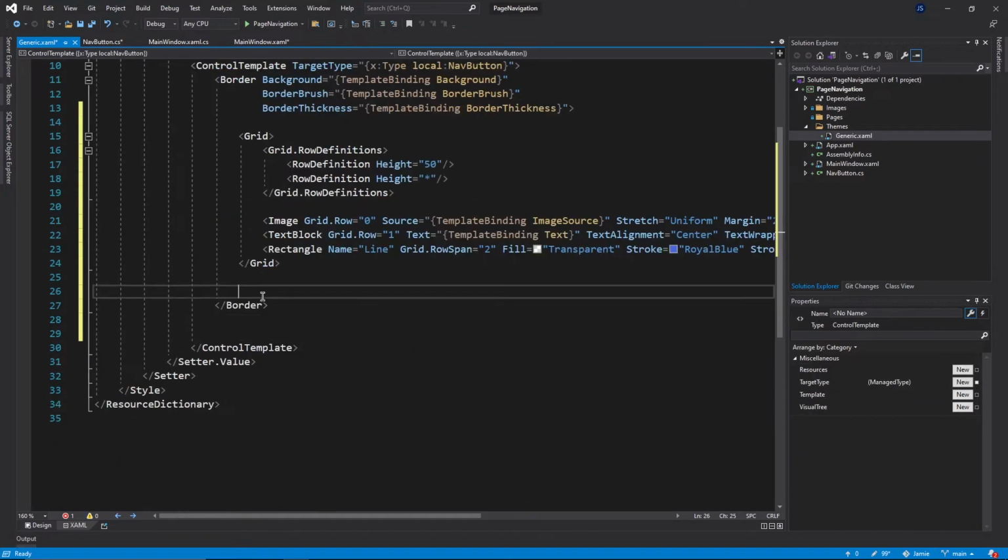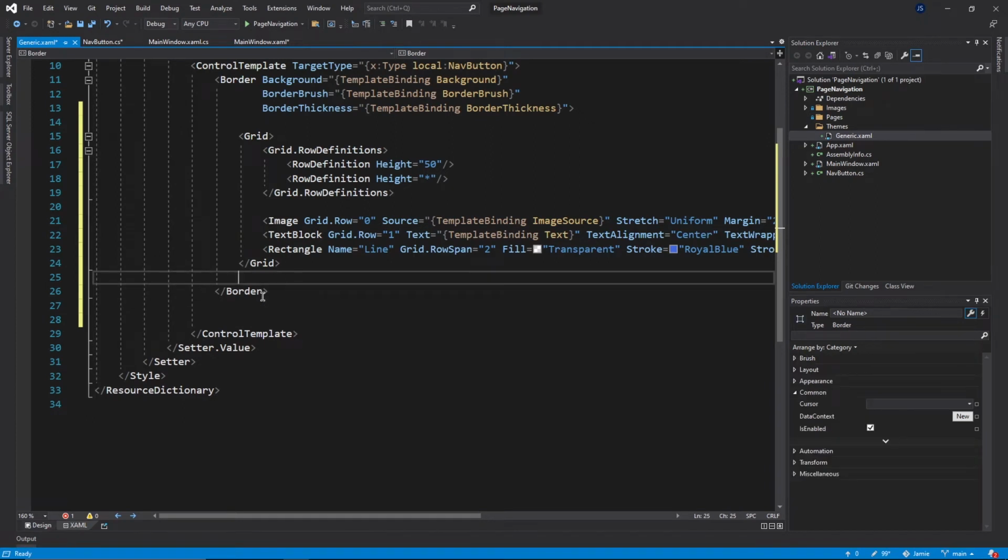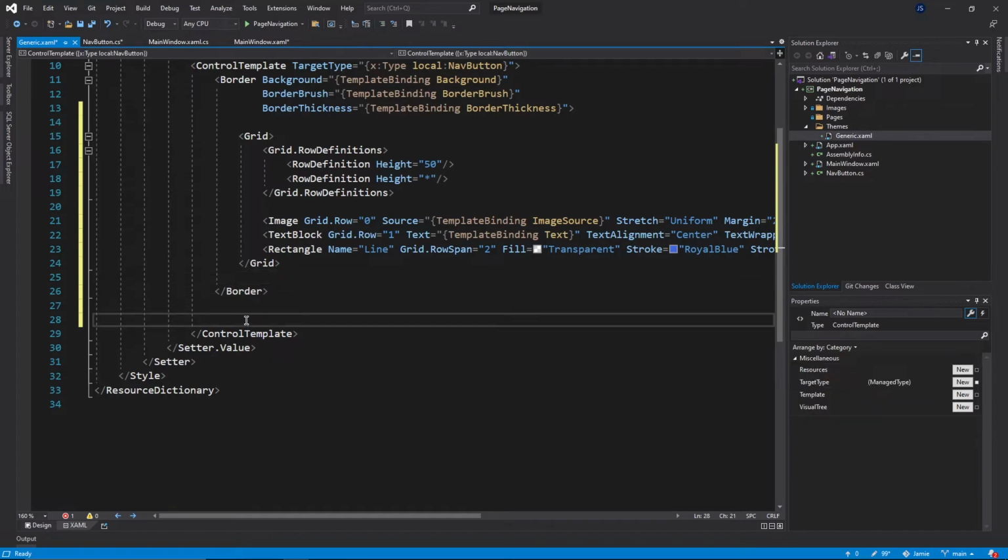Now for me to get the behavior of whenever the mouse cursor hovers the control, the line appears, I need to define some triggers here. So I'm going to define some triggers for the control template.